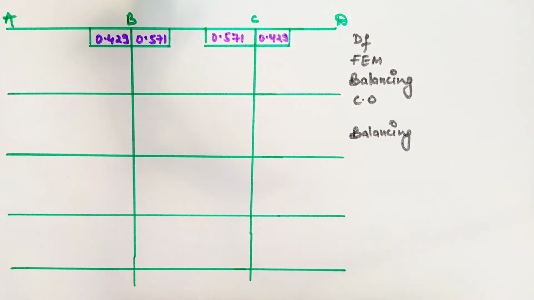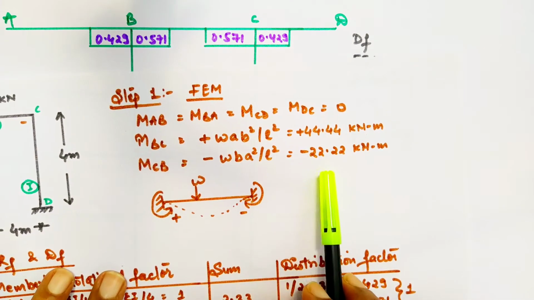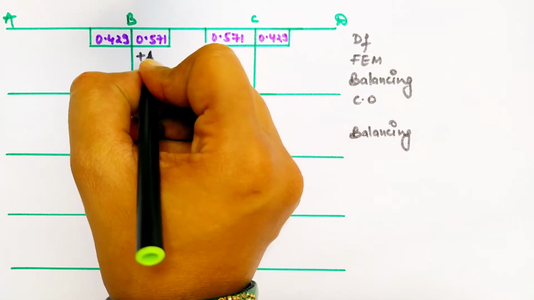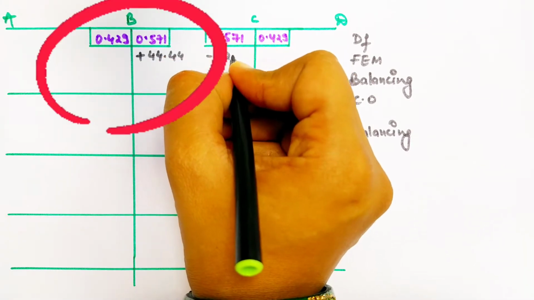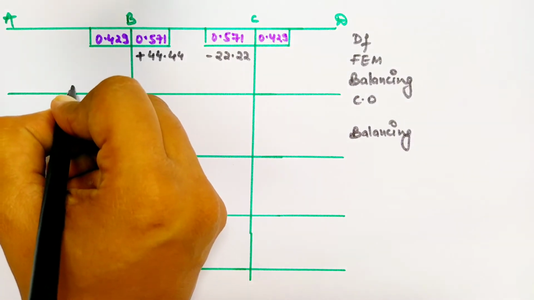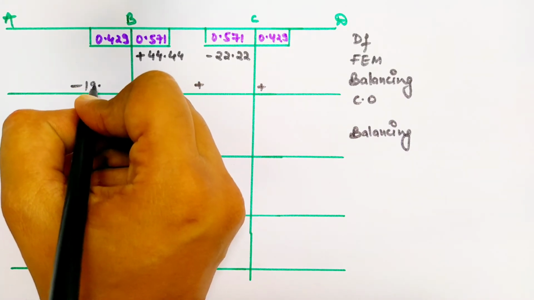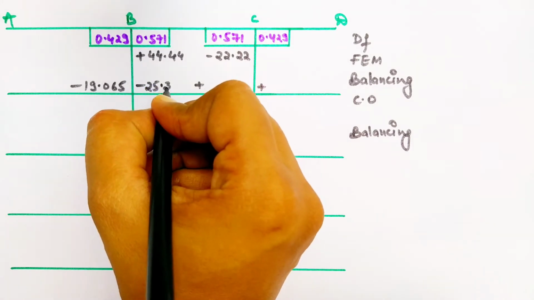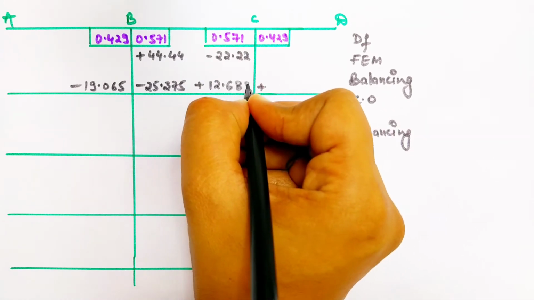The next step is we have to put the value of the fixed end moments. These are the two fixed end moments. On the leg part or the column part, we don't have any fixed end moments, so I'm simply substituting the values of FEM. Now you can see that at joint B the unbalanced moment is coming out to be positive 44. So I am putting a negative sign. Whatever unbalanced moments are coming, you have to put the opposite sign, simply multiply it with the DF and write it down.